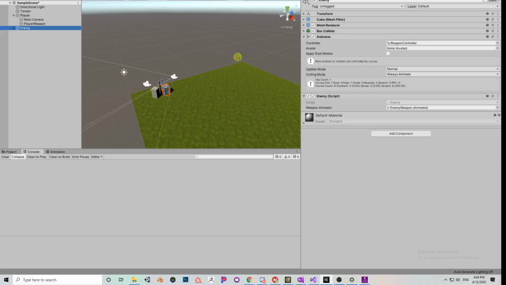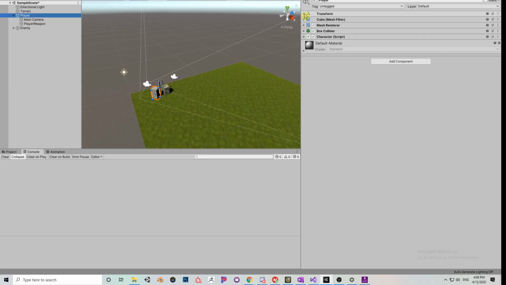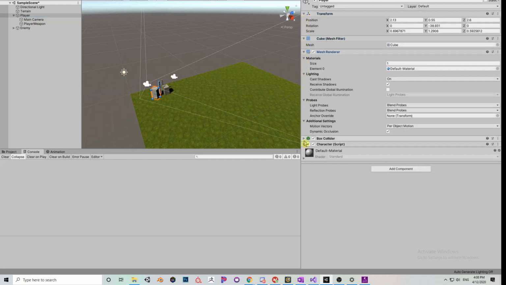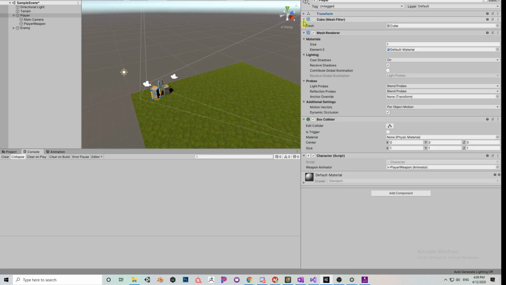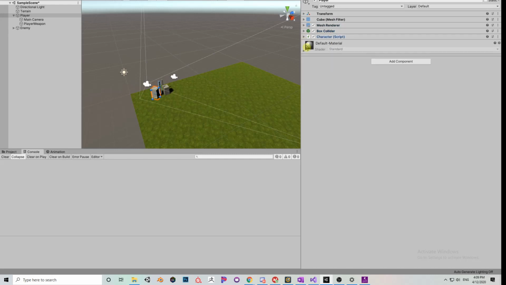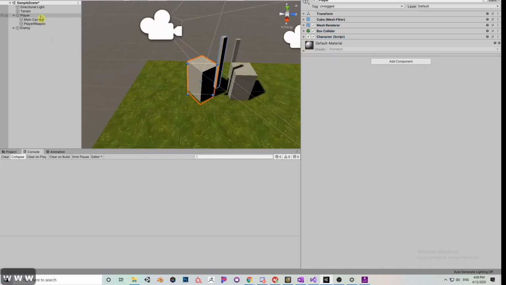So looking in the inspector, these are the components that we have, and I can expand these, and there they are. But what really confused me when I first started working with Unity is I got really flustered by looking at all these things and all this data and not knowing what the heck any of it meant. So just to go ahead and close these so you get the idea, this is simply a game object named player, and it is composed of certain components. You just think of a game object in Unity as the sum of its parts. A player is only a group of components which consists of a transform, cube, mesh filter, a mesh renderer, a box collider, and the character script, and then also his default material.